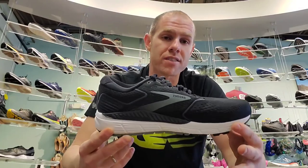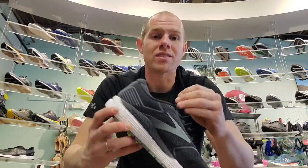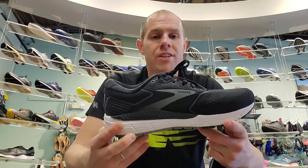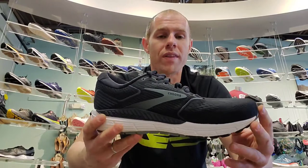I have used this as a motion-control shoe depending on the customer's needs. It accommodates an insert really well, and the sock liner in this shoe is very soft, so it absorbs a lot of pressure points. We're at a 10-millimeter heel-to-toe drop. The shoe's a little bit heavier. We've got two main flex grooves on the bottom of the shoe and a partial, which allows the forefoot to be a little bit more flexible. But beyond this point and back, it's not really going to flex much, and that is the control the shoe's providing. That works really well with an insert.